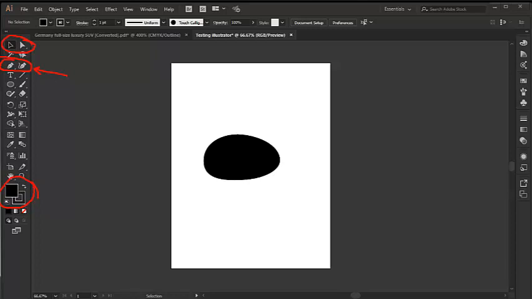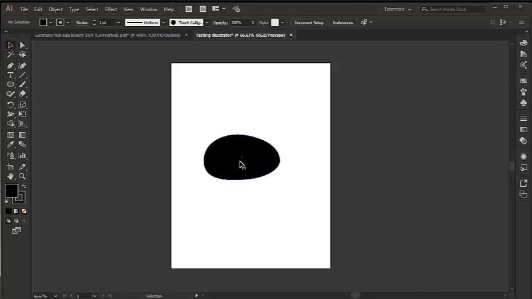So we created a circle and we manipulated it. Now with the same circle, I want you to select it. This tool here allows us to select the object as a whole.